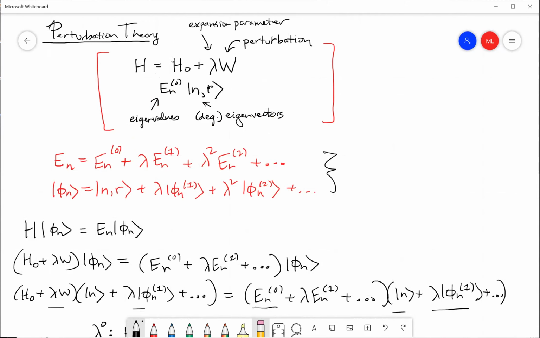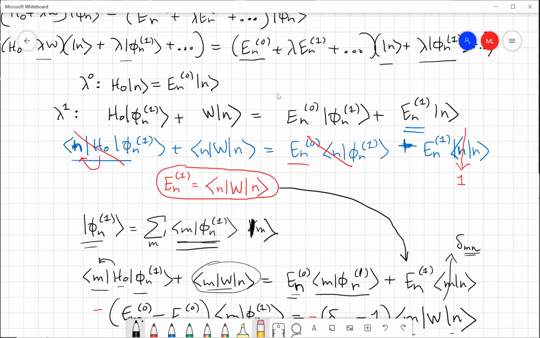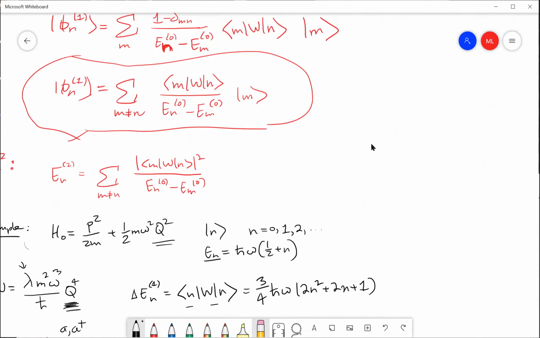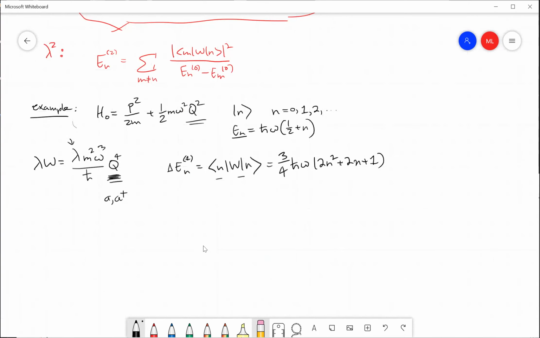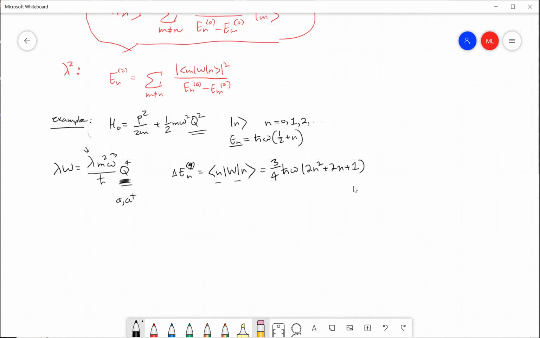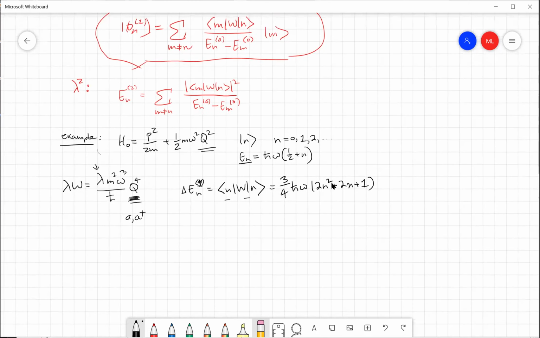Also common, this is often the hydrogen atom, and then we perturb it with some kind of field. So we'll do that too, I think. That's the Zeeman effect and so on. But we want to develop these formal things first. But this is a basic example of a first order correction. And you can see already in this basic example, it can lead you to some interesting problems, like the fact that this just keeps growing with the n.